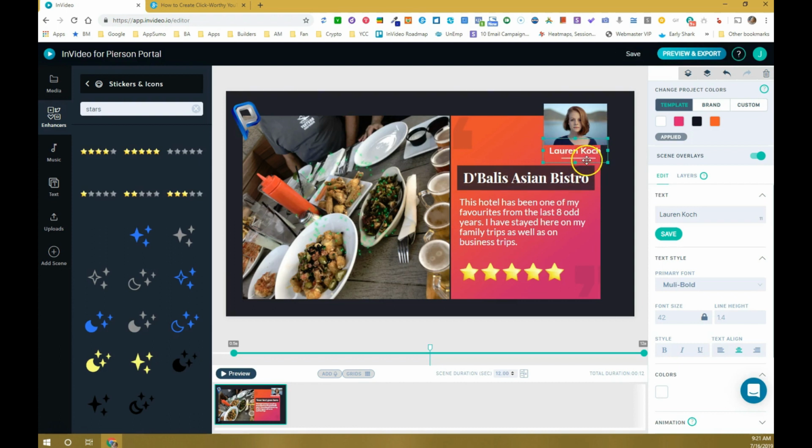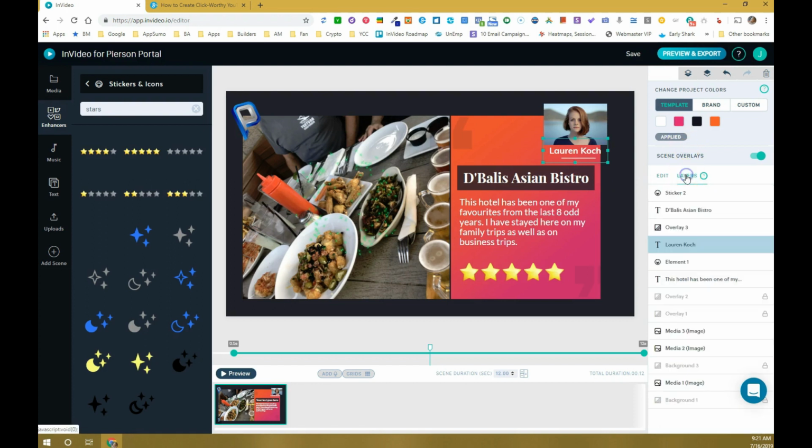And then the line under it, it's kind of hard to grab when this text is above it, so I'm going to go to layers, and I'm going to find that line. Let's see. I think it's going to be one of these. If you click on it, it'll highlight, it'll put the little selection box around it so you'll know which one you're on. There it is. Okay, so it's called Element 1. You can lock any layers you want so that they don't move and don't change as far as going in front or behind. You can leave them where they are. So if you have something how you like it, you can lock those in place.